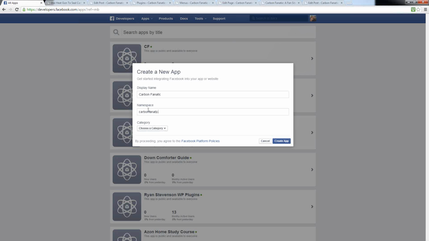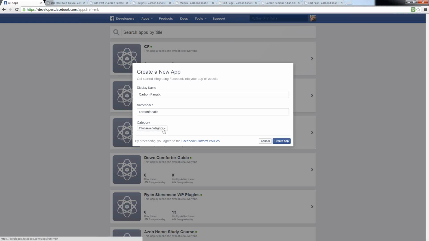Now, even if you're not going to use the namespace, regardless, it doesn't matter. You can go ahead and punch it in and actually reserve that namespace, just so somebody else couldn't come along and create an app using that URL to try to take traffic from you if your site ever became popular.